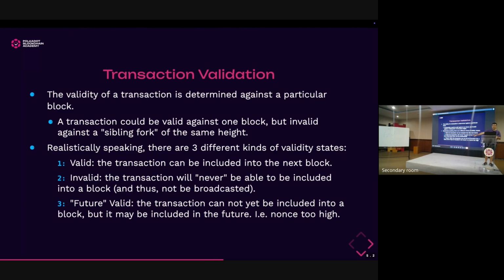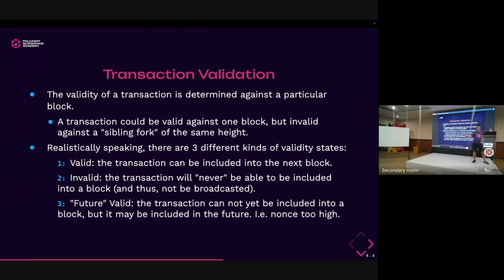Again, this is something that we covered before, but when it comes to validating a transaction, we validate the transaction against a particular block. In reality, it's not against a particular block, it's against a particular state. Even inside the same block, the state could change in a way that the transaction we're going to include now just became invalid for this block, so we have to disregard it. So a transaction is deemed valid or invalid against a particular state. Whenever we know that there is no state in which this transaction can be valid, then out it goes. We cannot have it in the transaction pool.